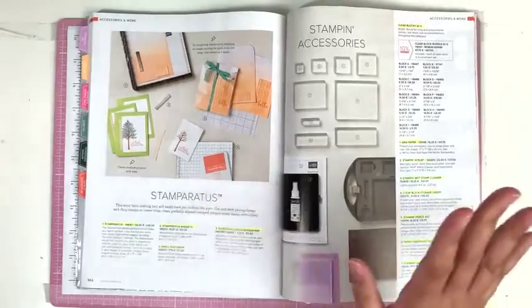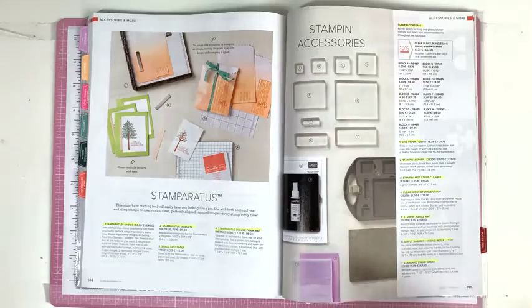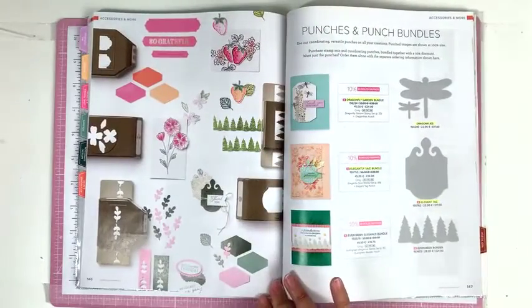Stamparatus, enough said, best stamping tool ever. You'll see me using it 6 zillion times in my videos. Same as my Simple Chamois. I could not live without my Simple Chamois to clean my stamps.